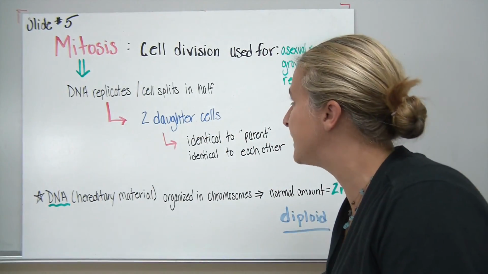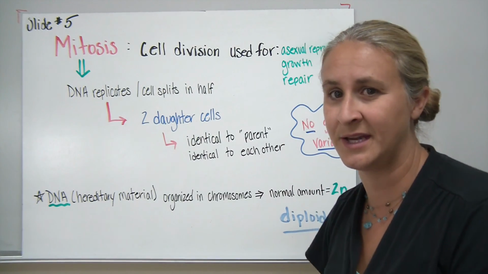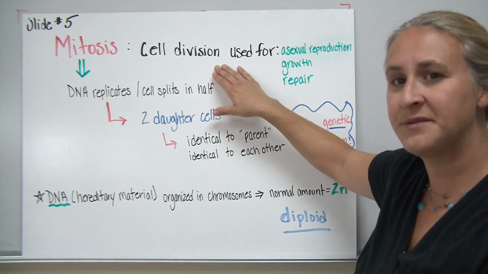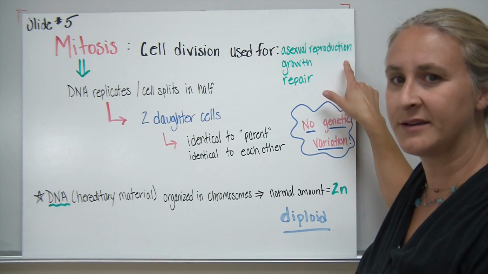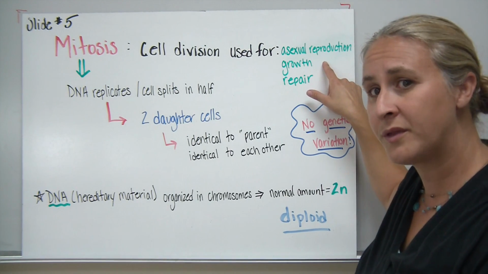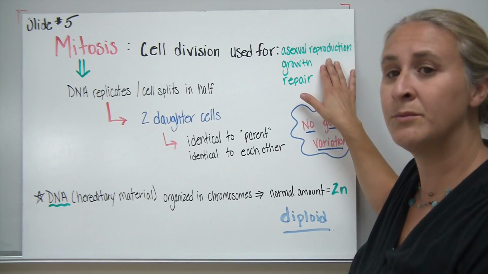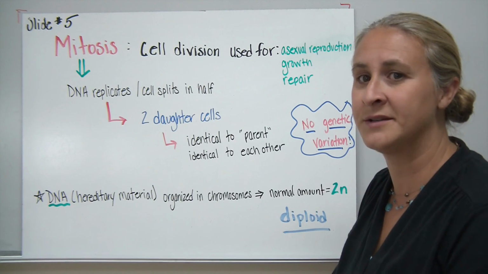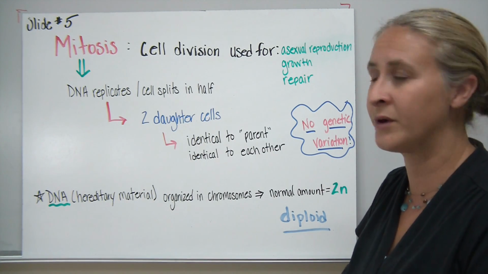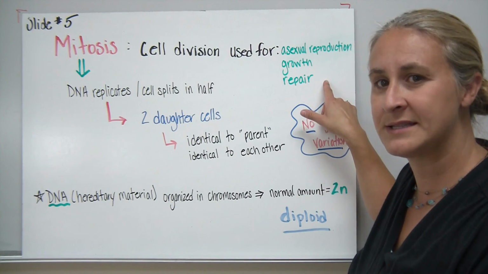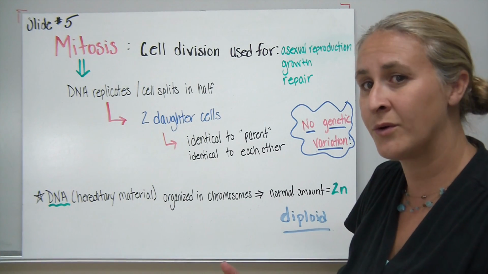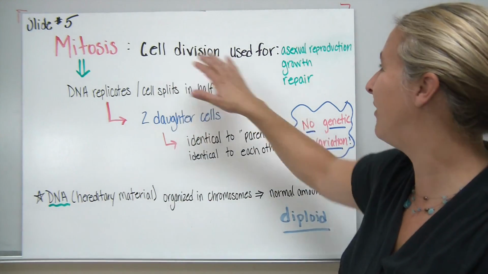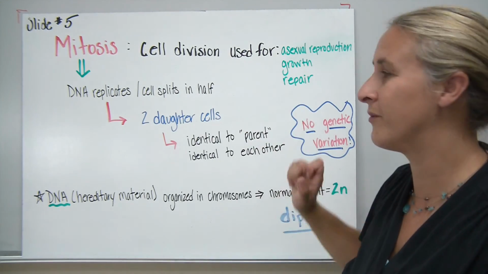Now we've been talking about mitosis, but we really haven't talked about what it is just yet. We've been getting into the asexual reproduction part of it. In terms of mitosis, it's a type of cell division, and it's used for various things: asexual reproduction, growth, and repair of dead cells. So multicellular organisms use mitosis in order to grow new cells and add new cells to become larger multicellular organisms. And we can also use it to repair dead cells. So just because we're a multicellular organism that carries out sexual reproduction in order to reproduce new offspring, we can also use mitosis within our bodies for growth and repair.